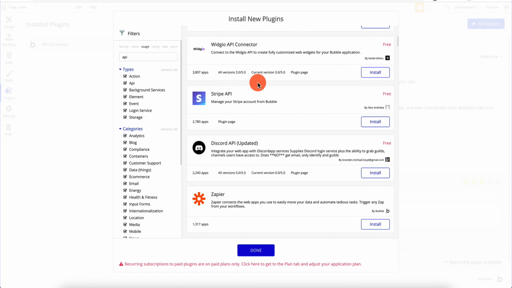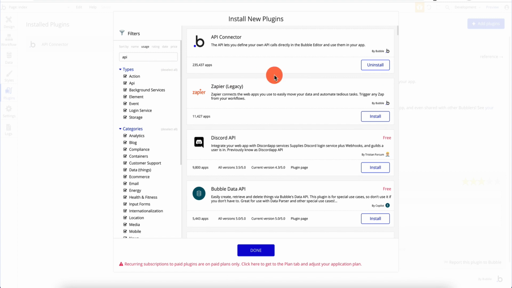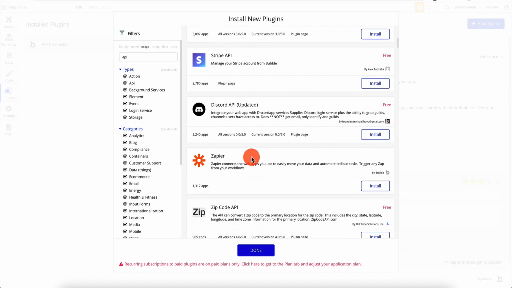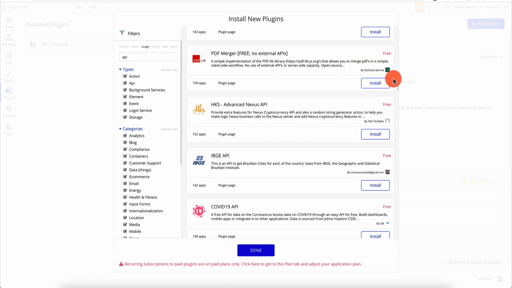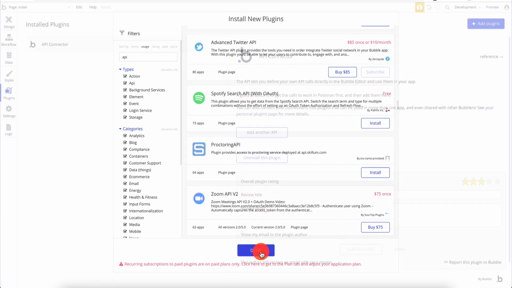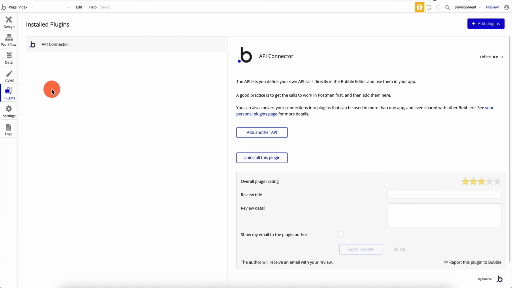And so there are lots of different plugins for various things. They vary by quality. Some are actually built by Bubble. This could be a good option to go through. Other plugins are user plugins, third-party plugins, right? Anything not built by Bubble is called a third-party plugin. This person here just created a plugin here. It's used by relatively fewer apps, but still it could be a good plugin. You can click done and you can do that. I actually have a couple of videos about doing plugins that I'm going to be linking above in the corner. You should be able to see that. But in the future, I hope to create more videos where I would teach you how to build any kind of plugins that you want.